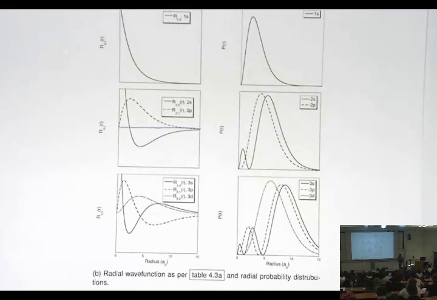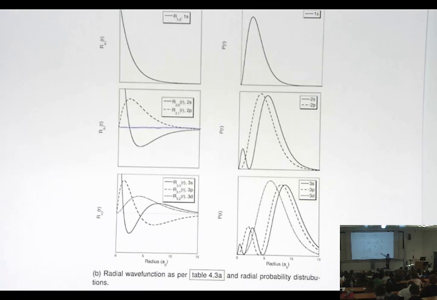So for 3 now, these are what the wave functions look like. They're doing all sorts of stuff. Square them up, multiply by r squared. So the 3s, we're going to get a little bump, a node, a bump, a node, a big bump.